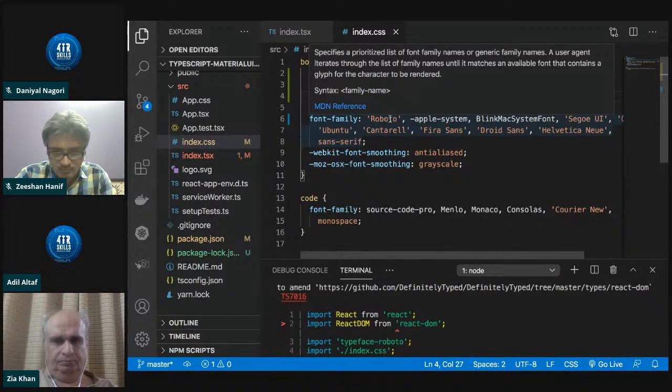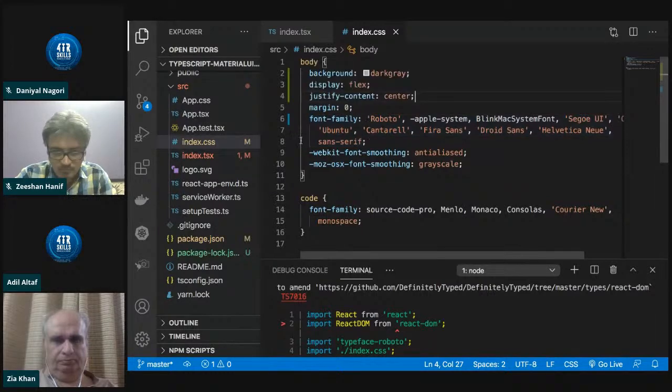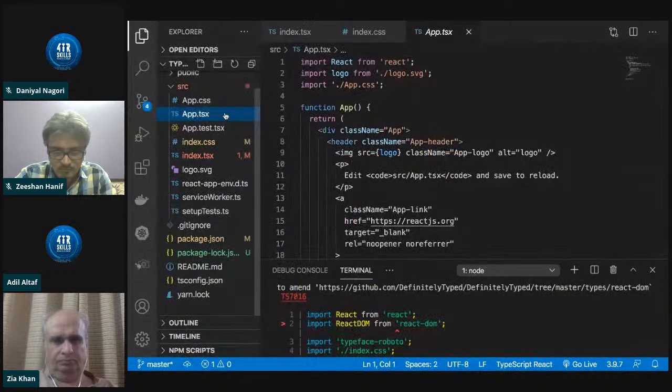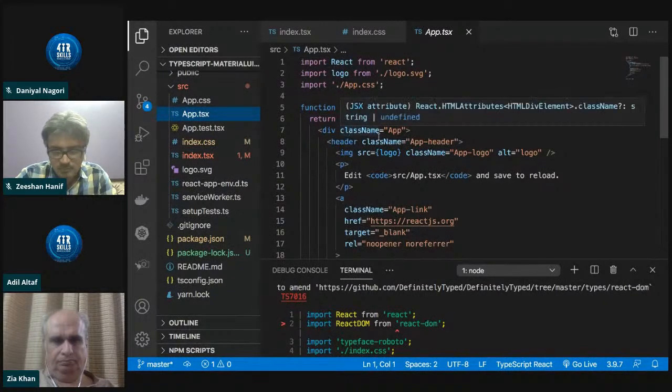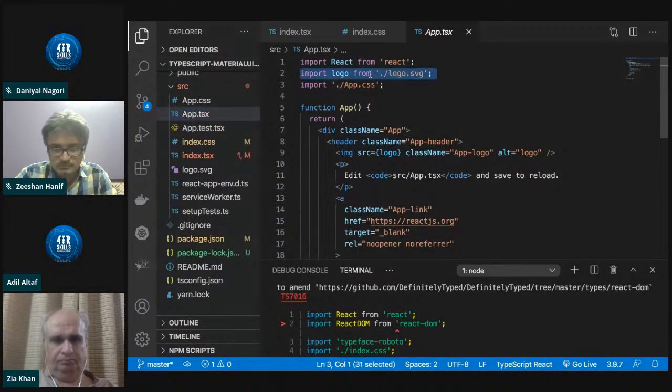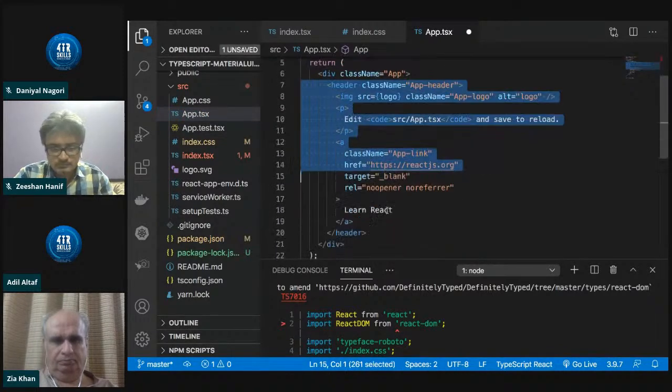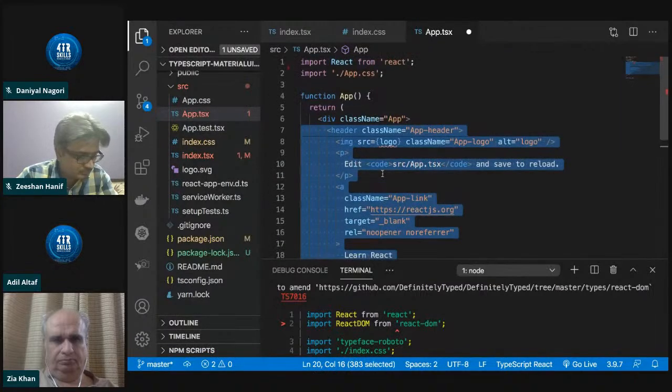Okay. Now in our app.css, we can get rid of a bunch of these things. Get rid of all of this.